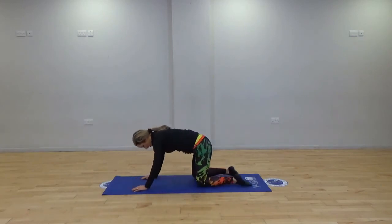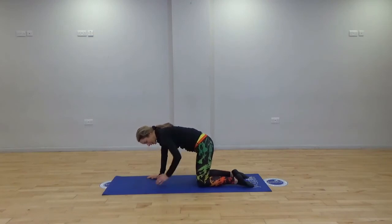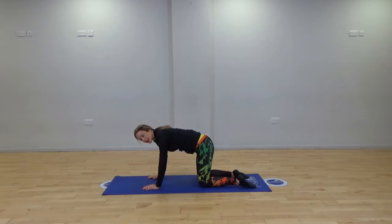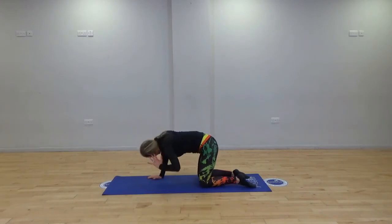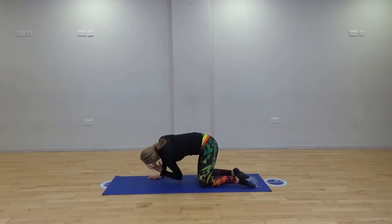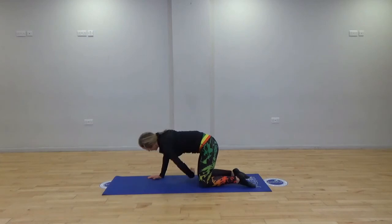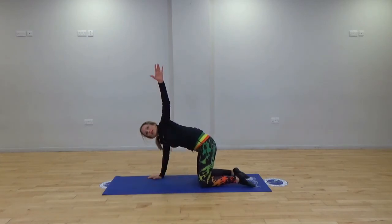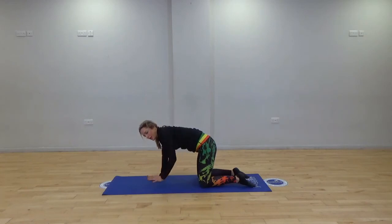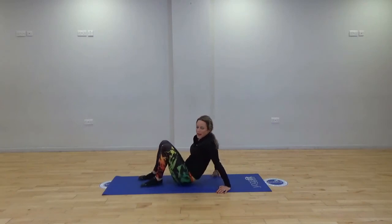So again, we're coming onto all fours, the wrists under the shoulders, the knees under the hips. We start off with our thread the needle, so I'm going to give you two options. Option one, the hand to the side of the head, the elbow comes under, and then we extend up. If you prefer, you can take the arm all the way under and then extend here. Again, we're going to do the same on the other side. And then we're going to come down onto our mat.